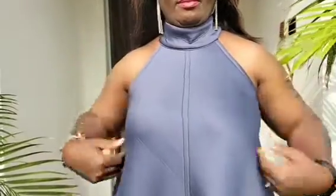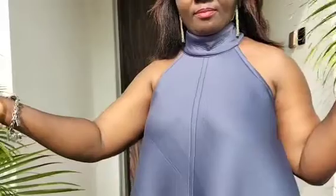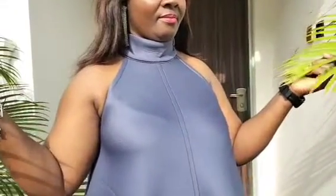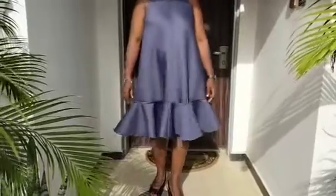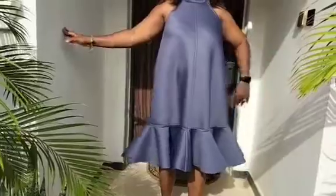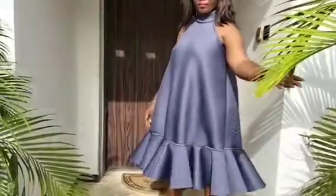In this tutorial I'll be teaching you how to make this beautiful flared halter neck gown with flare details, as you can see right there. I'll be teaching you the tips and tricks to making this halter neck together with the turtleneck and the flare details, as you can see right here. If this is what you want to learn in this class, I encourage you to stay till the end of this tutorial to learn the tips and tricks to making beautiful flared dresses like this.